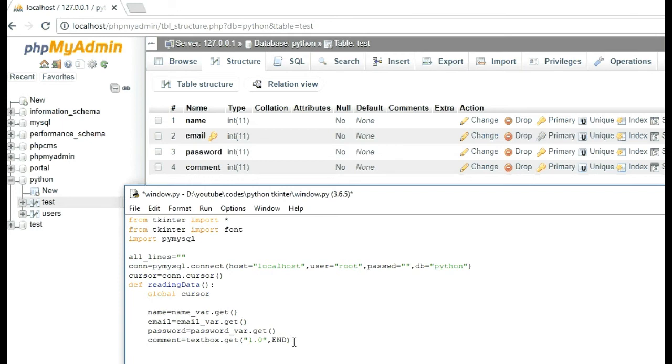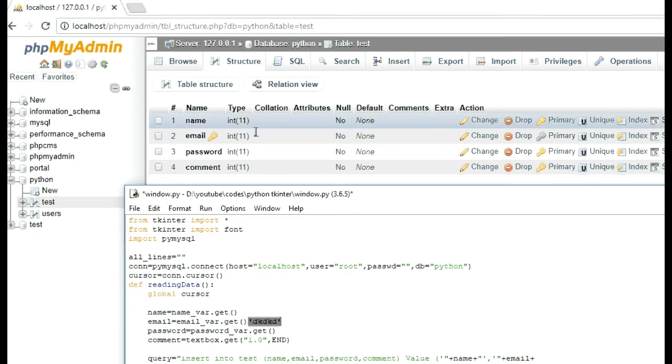I will pass here name, and it should be concatenated with this sign and comma, and concatenated with email, and I have to pass this sign also, because we need to pass it like this. I will show it like this, and this data in a variable we have to pass as in the SQL.